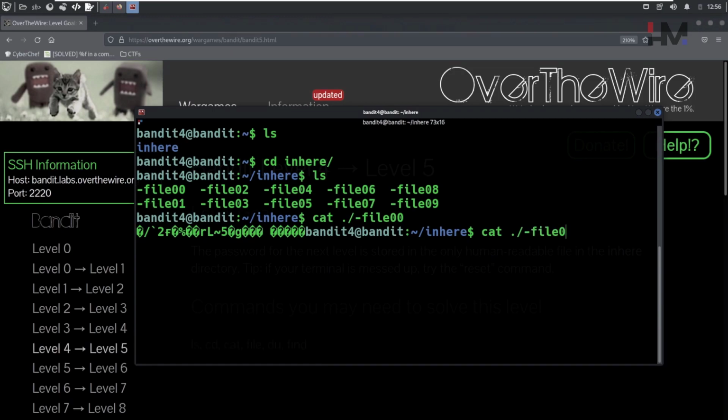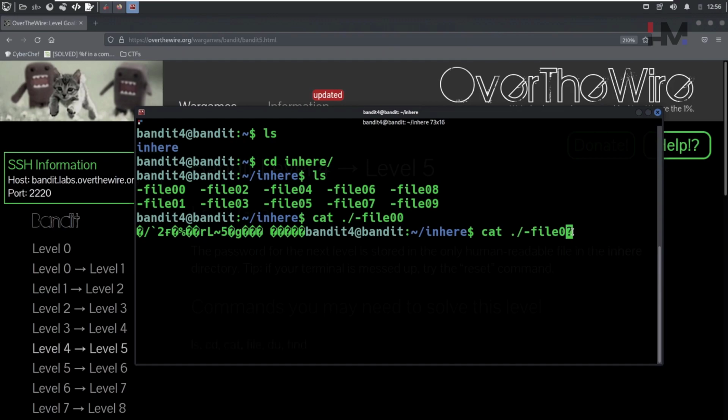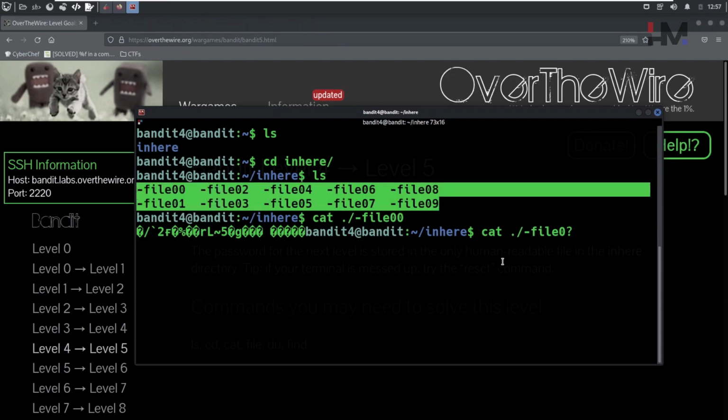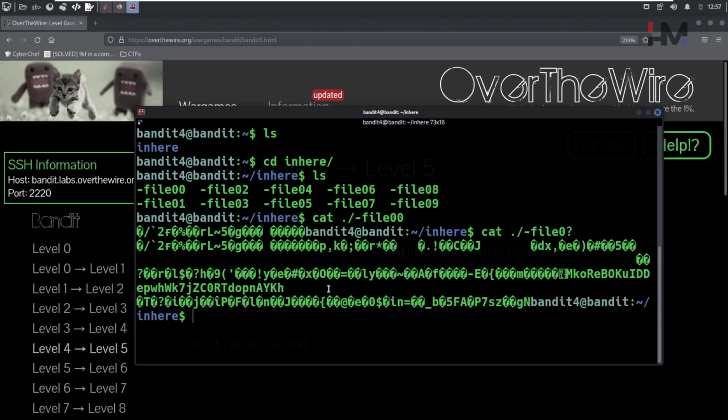Here we can keep a question mark which represents a single character, either 0 or 1 or 2 or something like that. If you try this, it's going to print all these files one by one. It's going to print everything.